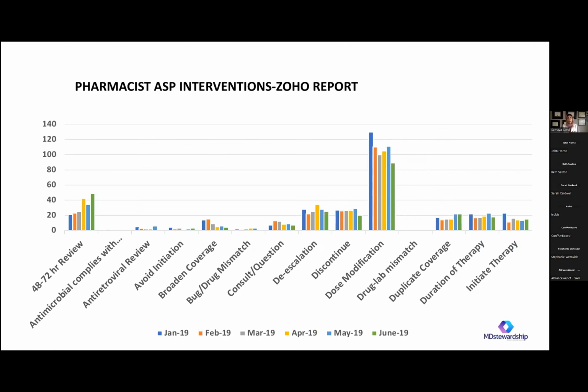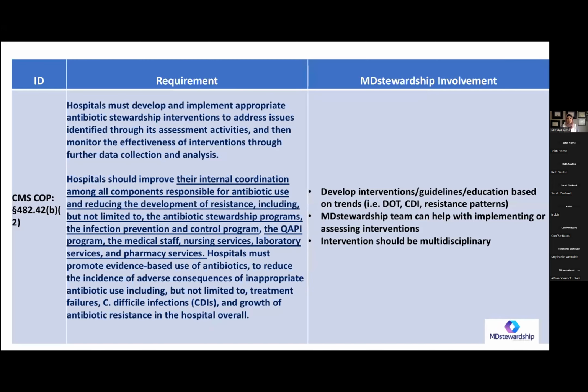Or if you just want to track and report on interventions, so you could say, over time, every time the ASP team called, we had dose modification interventions to ensure the patient was on the appropriate dose. All of these reporting metrics are appropriate. Again, these are just examples. You don't only have to track IV to PO. You don't only have to track reduction of broad spectrum usage or drug costs, but anything that is tracked within your facility would be appropriate for the last two EPs we discussed.